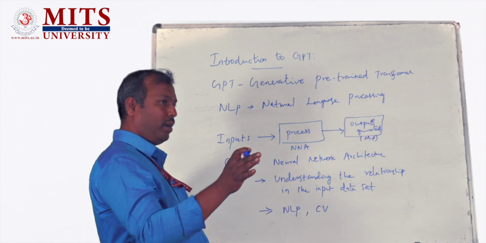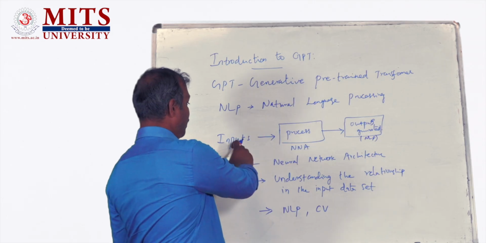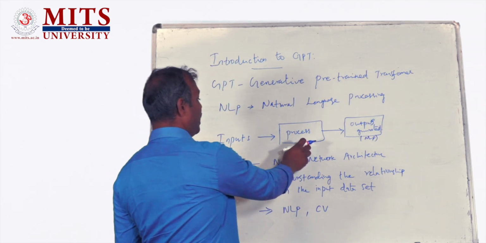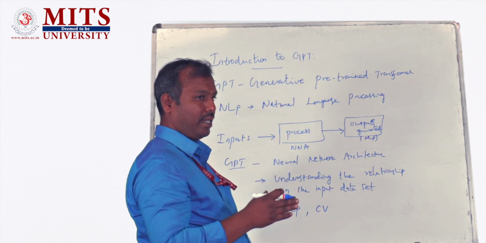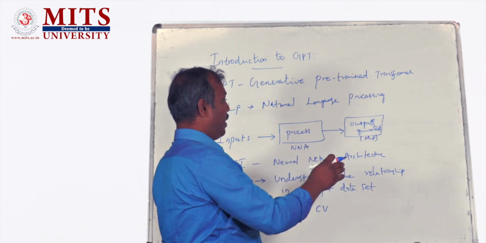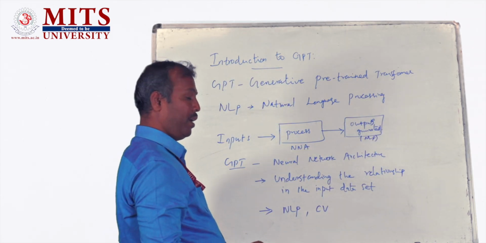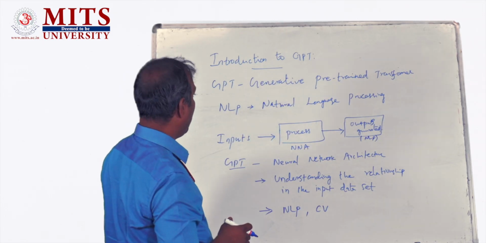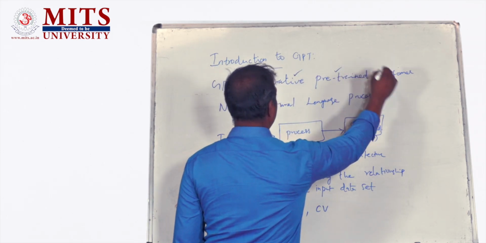What are the steps for understanding GPT? How does it work? It takes input from big massive data sets, and it is given to the neural network architecture. The neural network architecture analyzes, finds the patterns and the context, and finally the output is given in a human-understandable format, which is called NLP. So this is the GPT architecture. One more thing, what is generative here? Generative, pre-trained and transformer are there.